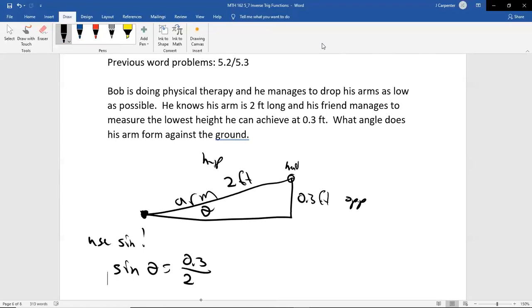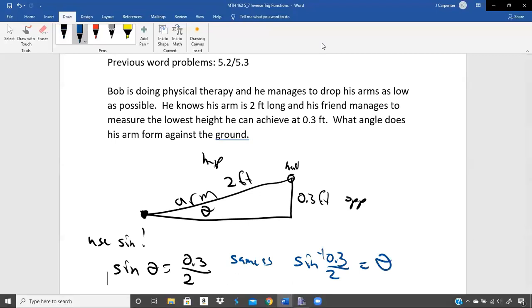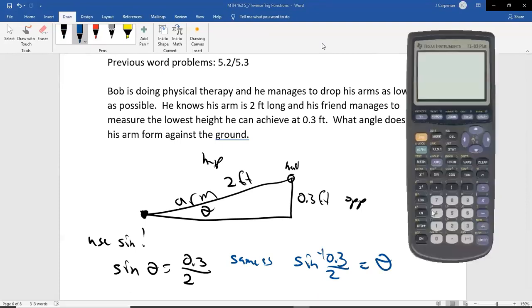Well, guess what? This is exactly like an inverse trig function. So this would be the same as finding the inverse sine of 0.3 over 2. That would be equal to our angle. We just spent the entire class going from the blue to the black. Now we're going from black to blue. Well, this is an application, so we're definitely just putting this in a calculator. They're all positive because we're not going to deal with negative lengths in terms of geometry.